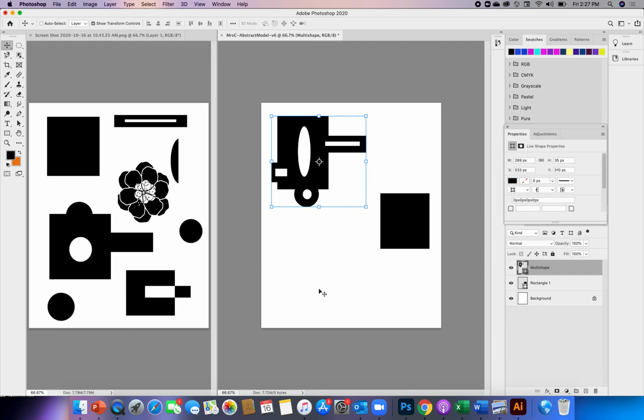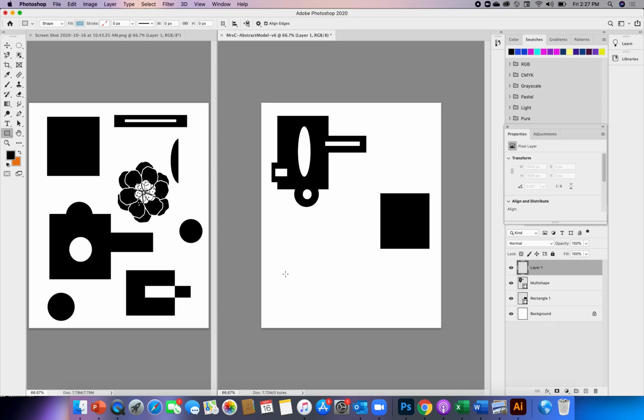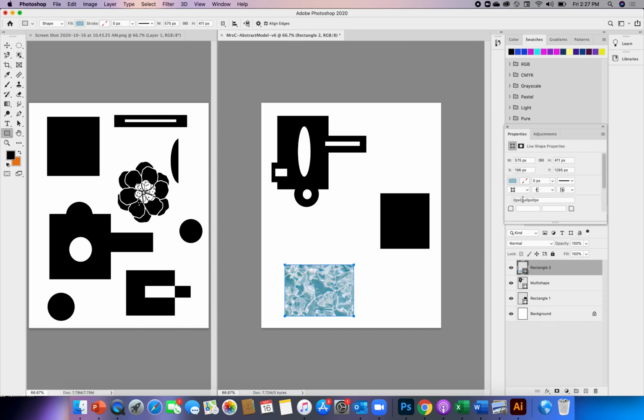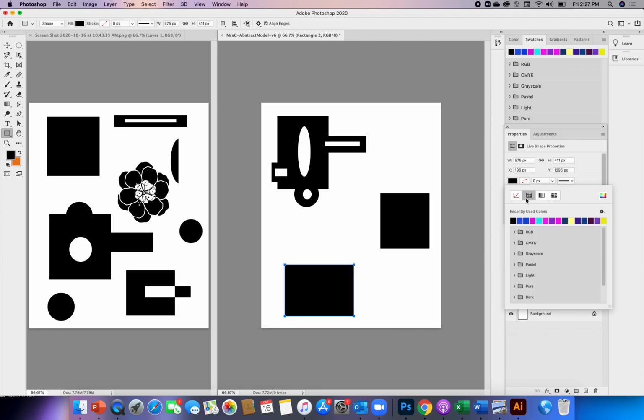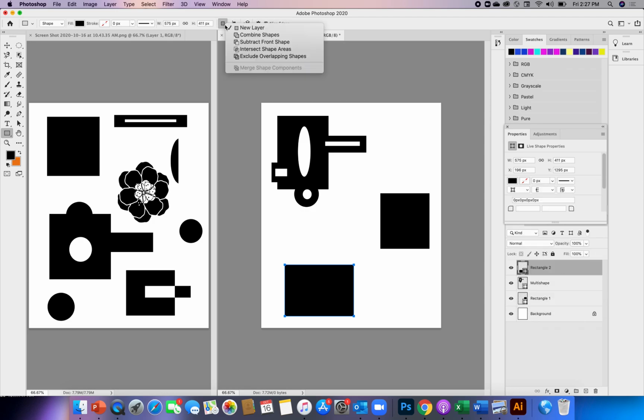Okay. The next thing I want to do is create a new shape. So I'm going to click the plus sign. The next shape, I'm going to do something a little different. I'm going to create a rectangle. Okay. And there's that water again. And when I go to my tools, here I want to intersect shape areas.